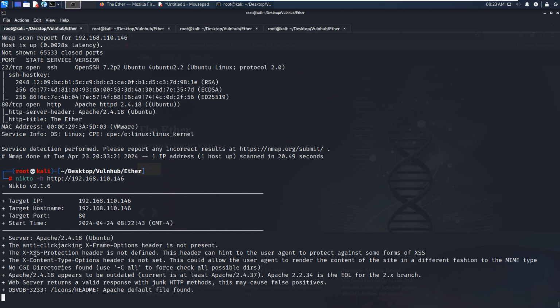Yeah, we found this one. Of course, this one is not interesting at all. Icons, readme. In most cases, we cannot find anything valuable from such directories, like icons.